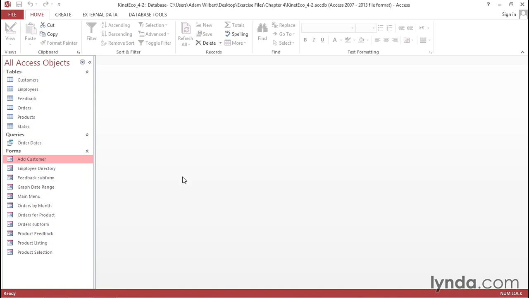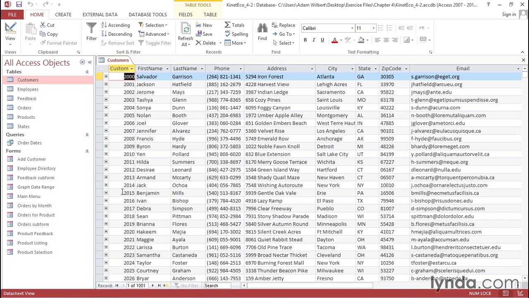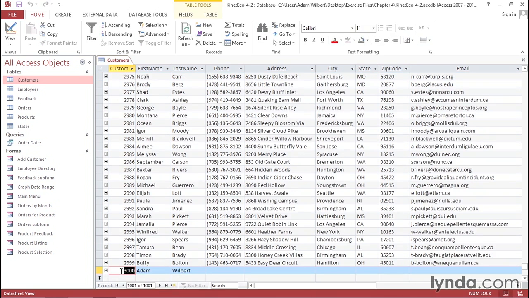Now I've tried to enter in two customers, one I wanted to save and one I wanted to clear out. Let's go ahead and check our customers table to make sure that everything worked properly. I'll double click on it to open it, and then I'll press this button down here to jump to the end. And sure enough, I see my record here, number 3000, but I don't see 3001, Mr. I made a mistake. So data entry tasks don't have to be a chore. With a little thought into the layout of a data entry form, your end users will be able to quickly and accurately capture the information that you need.